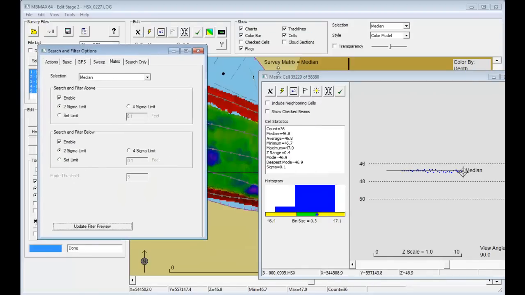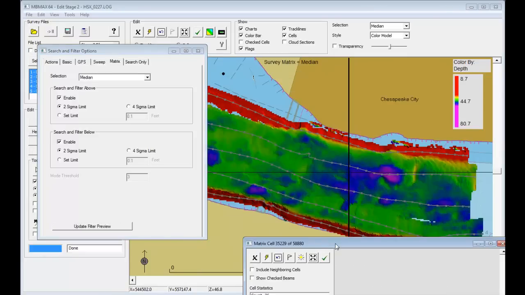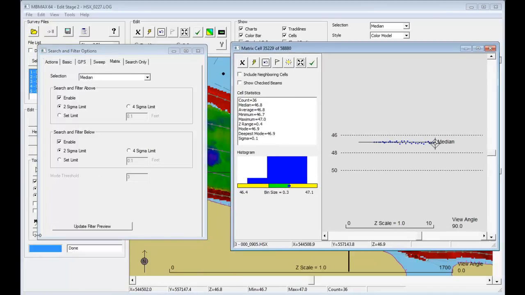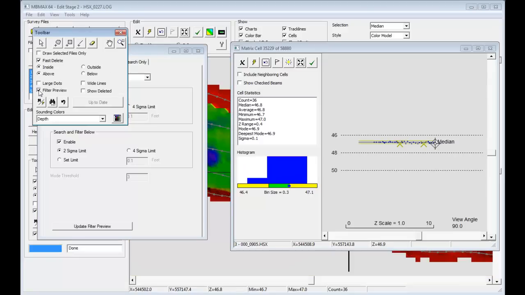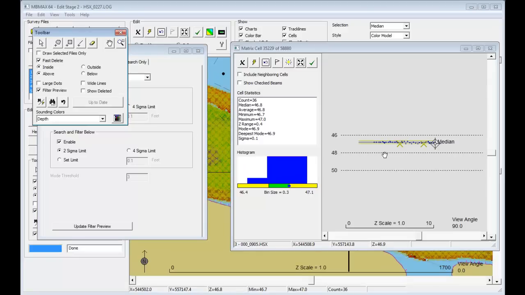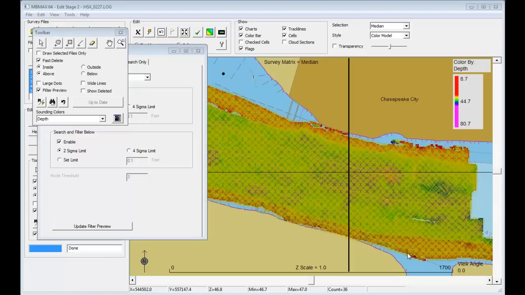So up in here, if we can find one that's going to eliminate. Whoops, we'll turn the filters on. That's why you don't see anything. Right there. It's kind of hard to see in here, but it has the band. My standard deviation is 0.1 foot. My statistical 95% confidence is 0.2 feet, and here's 2 points that are slightly outside that range. Let's try to get one on the outside here that shows it off better.